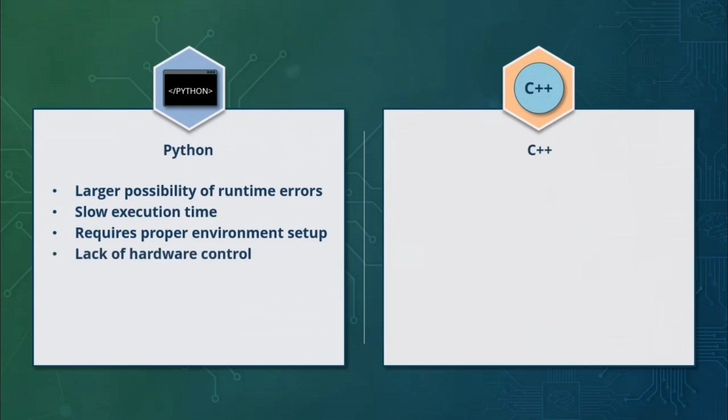Since we already know Python runs via virtual environment, it has little or no control over the hardware it is running on. C++ has a very complex syntax as it is a low-level language that executes without the context of the interpreter. Hence, the coding in C++ is very tough. Since the memory allocation happens during compilation, we need to explicitly define variable data types.